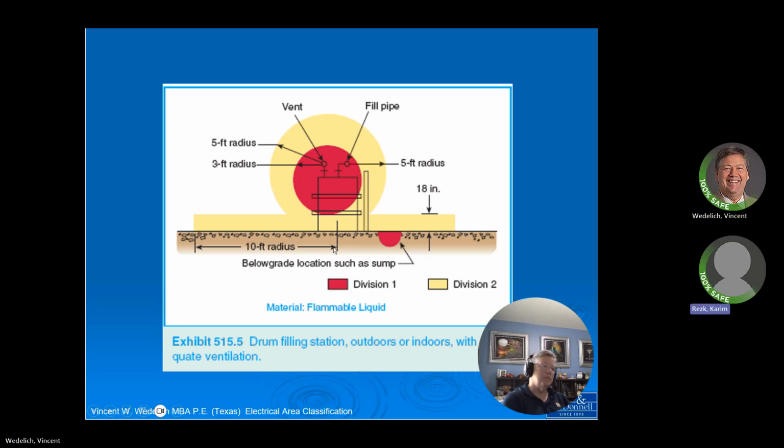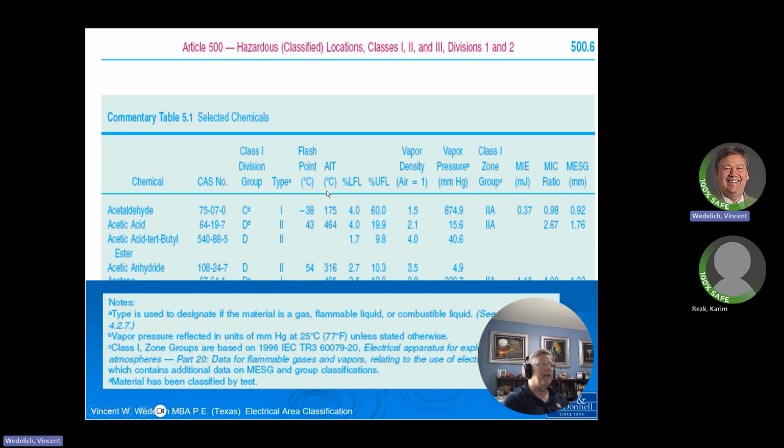So what about the circuit that is underground? There's like a sump. It's below grade, and above it is a class one div two cloud, right? If that sump was right here, it would just be a sump. It'd just be a ditch, right? But if that ditch or that sump is right there, and right above it is a div two cloud, then it's div one for heavier than air gases, right?